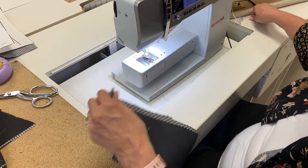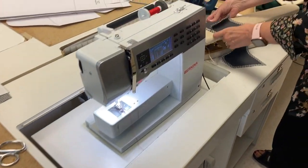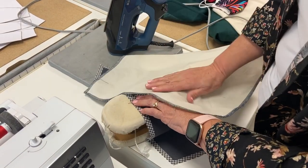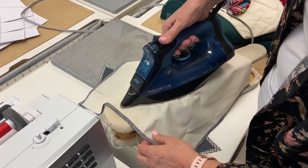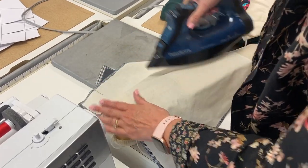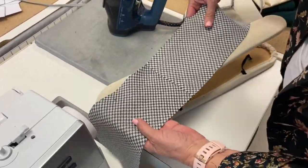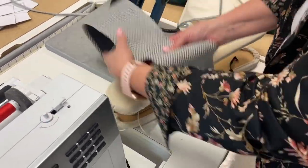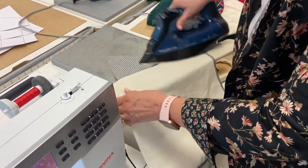Your book tells you to cut these on the bias and explains why. You can use your silk organza press cloth — I just grabbed this little cotton muslin. Press that good. You can see how, because of the pattern, you can see how that bias is going. I'll press this side as well, just a little steam to get that nice and flat.